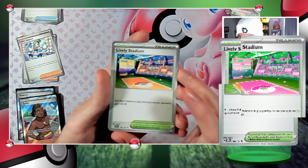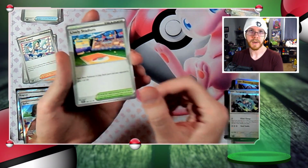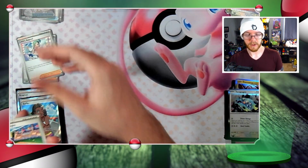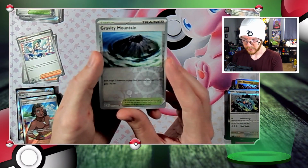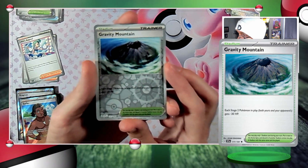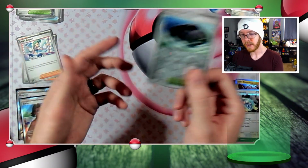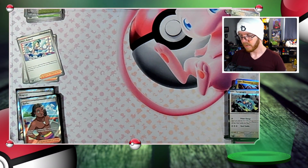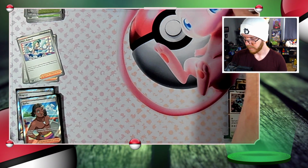Lively Stadium. Each basic Pokemon in play, both yours and your opponent's, gets plus 30 health. Really good for the Terapagos and that whole line, because basic Pokemon are the name of the game for that one. So it's really cool. And then Gravity Mountain, the final card that we're going to look at here. Each Stage 2 Pokemon in play, both yours and your opponent's, gets minus 30 health. So it's another one that either you give yourself plus 30 health, or if your opponent's playing a Stage 2 deck, that helps get you that little bit closer to a knockout a lot easier without having to mess around with it too much.